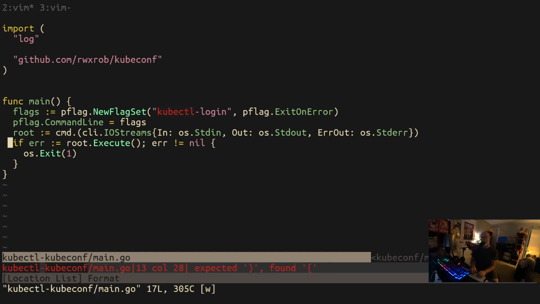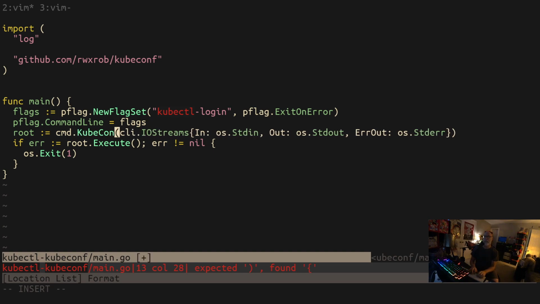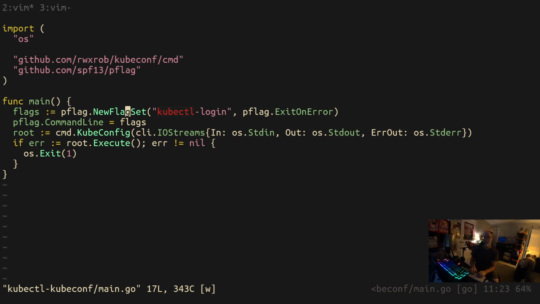Found question marks. Oh, wait. What do we need here? We need kube config. There we go. I actually think we're done. I think we're done. pflag command line equals flags.